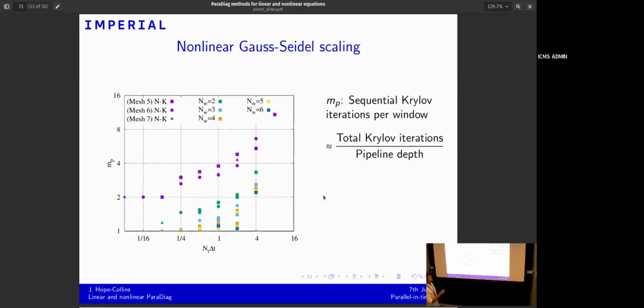But if we do that, then again, plotting the number of ParaDiag iterations against the duration of the window. Purple is all the results before for all mesh resolutions. But if we now plot sequential Krylov iterations per window, which is the total number of Krylov iterations you take divided by the pipeline depth. Because if you have a pipeline depth of 5, you're doing 5 iterations at any one time.